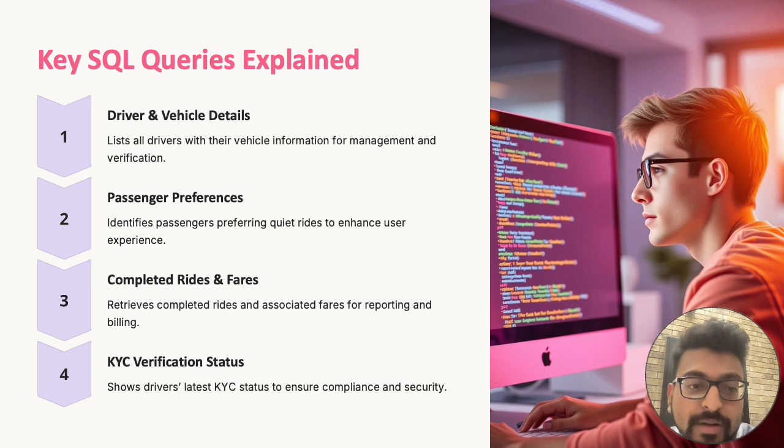Key SQL queries explained. We have driver and vehicle details, which list all drivers with their vehicle information for management and verification. Likewise, passenger preferences identifies passengers preferring quiet rides to enhance user experience. Completed rides and fares retrieves completed rides and associated fares for reporting and billing. And KYC verification status shows the driver's latest KYC status to ensure compliance and security of the travel made through the application.